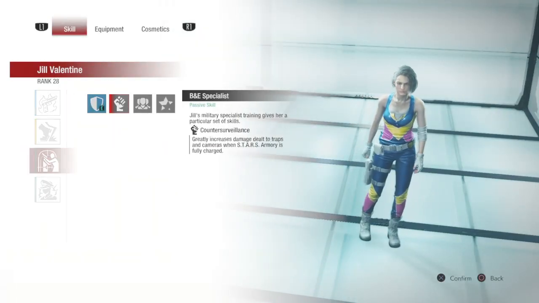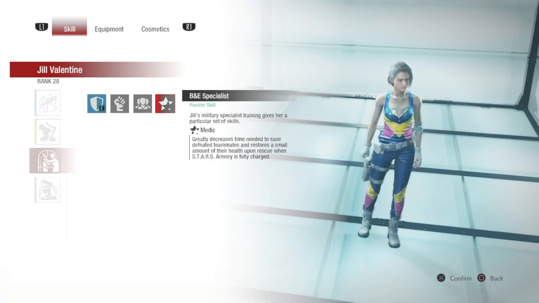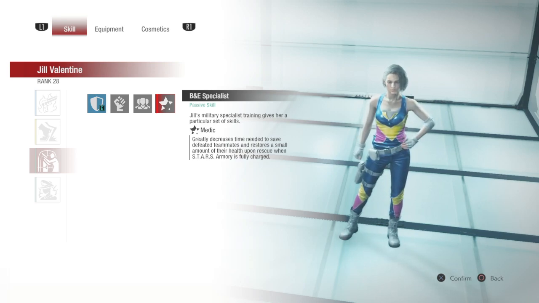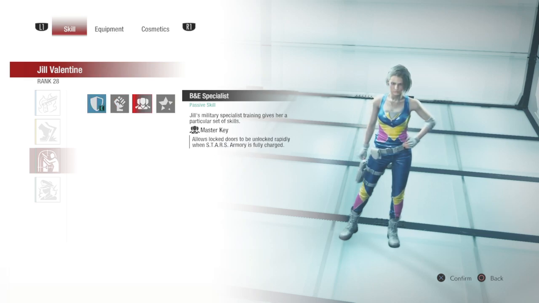Jill, what did Jill get? Medic. Greatly decreases the time needed to save defeated teammates and restores a small amount of their health upon rescue when Star's armory is fully charged. I still like the ability to escape grabs.